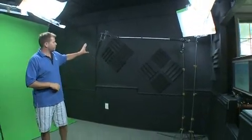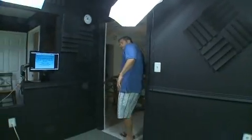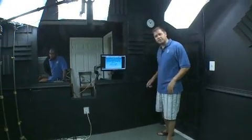Here we are in the green screen studio. And I just wanted to show you this stuff. There's a lot of technical equipment in here. I don't really know what it does either, but Jim does, and he's the one that's running the show, so we're in good hands. But obviously you can see that we've got a lot of very nice professional lighting all over the place to do lots of different things. Sound buffers to keep the sound that we're doing inside, inside, and outside sound outside. So we come in here, we close the door. Just to give you an idea, it gets a little muffled, so we do that.